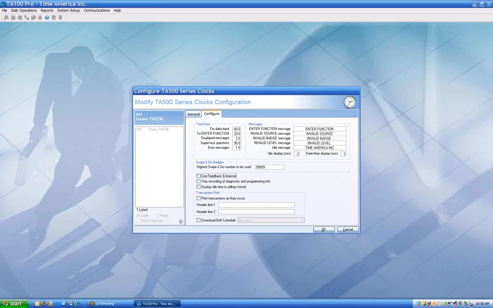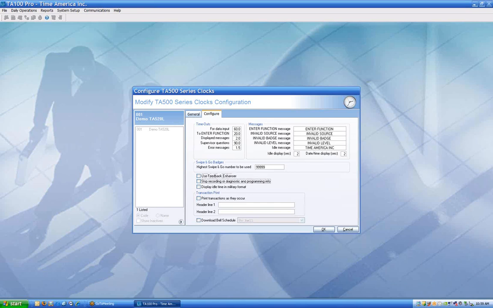The use of the feedback enhancer. Remember, the feedback enhancer is just a little grayish box that has a red light and a green light, and it resides right next to the actual clock. Because in some environments it's really hard for employees to hear the sounds or to see if there was actually a successful punch or not a successful punch. Well, that's the purpose of the feedback enhancer. It is very loud, and the colors, the green light, the red light, are very, very bright. So it's great for an industrial type environment.